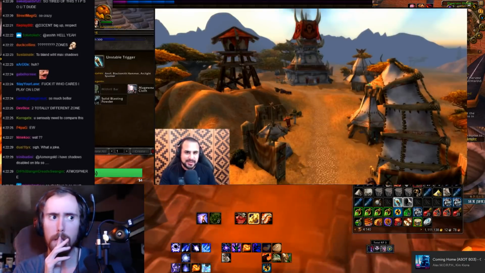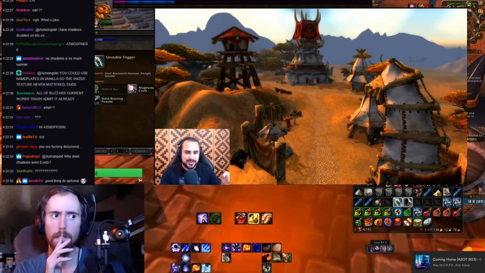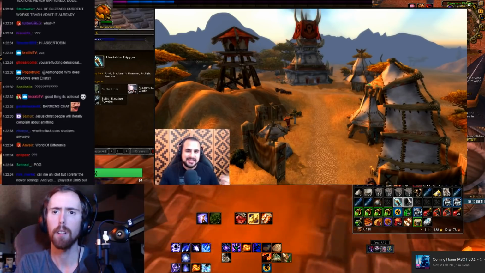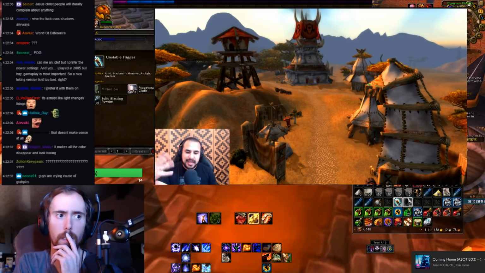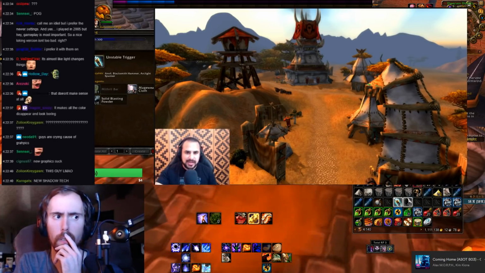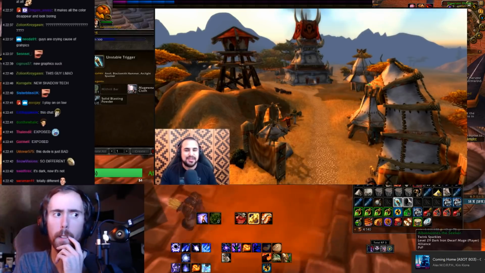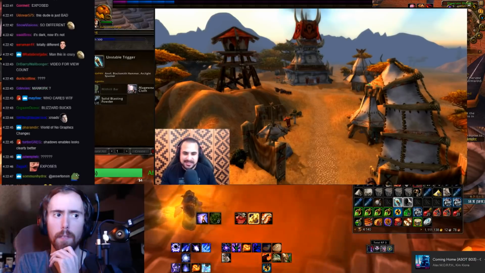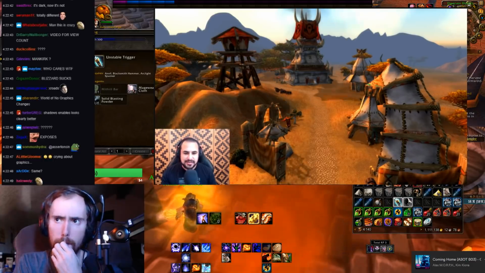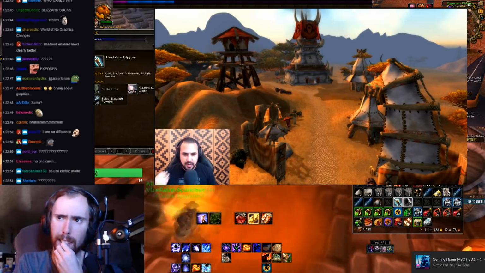Now, here's one of the crossroads, and I think the reason why this one in particular is so interesting is because it exposes the differences between the old shadow technology and the new shadow technology. As you can see here, these are the new ultra high Legion shadows, and these are the vanilla shadows. You can obviously see just how different these two shadow systems are. Again, it makes the world look totally different in my opinion.